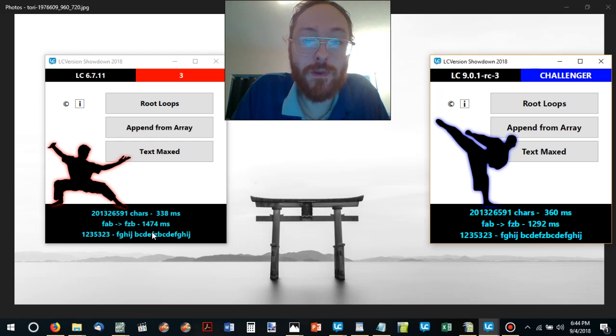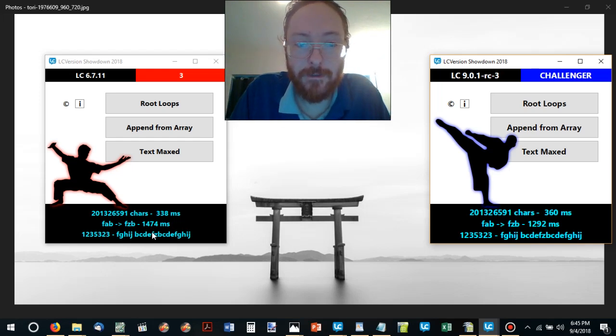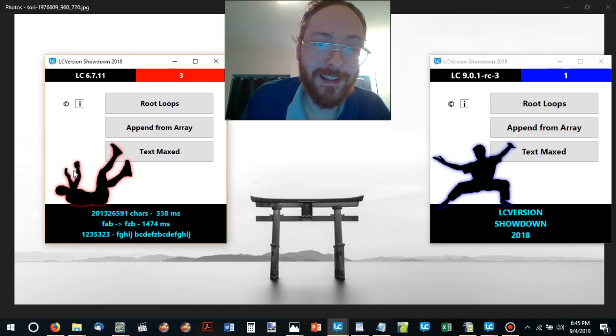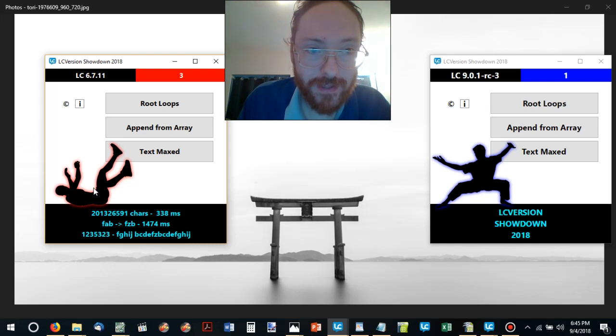But on the replace part of it, where we're replacing the text FAB with FZB inside this big text, LiveCode 9 won on that particular part. So I am going to give the point to LiveCode 9. And whack. LiveCode 6.7 is the loser on that particular test.